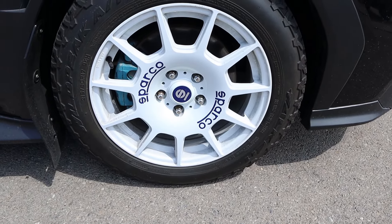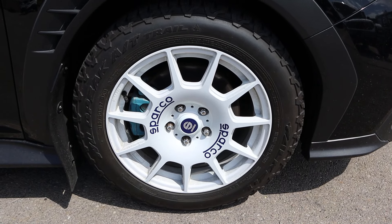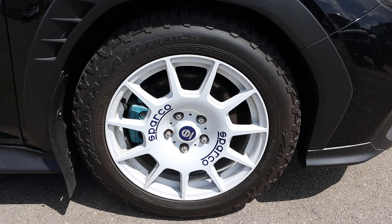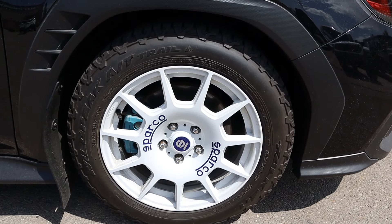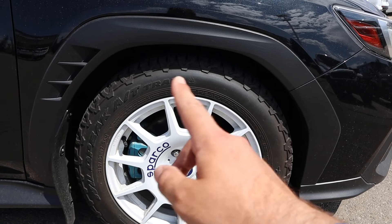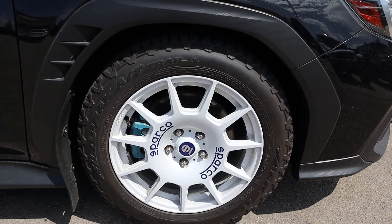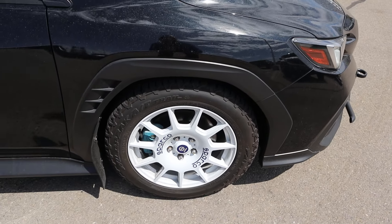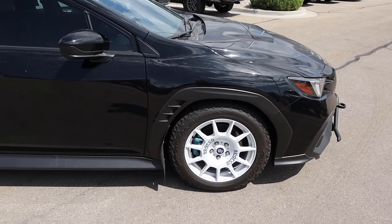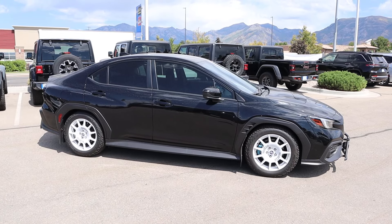We've got these Sparco racing wheels — pretty normal size for an off-roader, 17-inch wheels. The tires aren't super wide; they're Mazda Miata level of width, 215 millimeters, but you've got a decent amount of sidewall on the tire. The rating is 60. They are all-terrain tires, so for a car that might just be driving down dirt roads and everything, it's more than enough tire. And it makes the car look so cool.